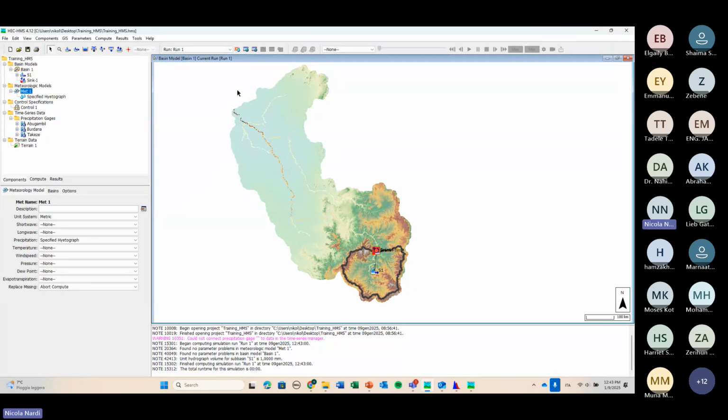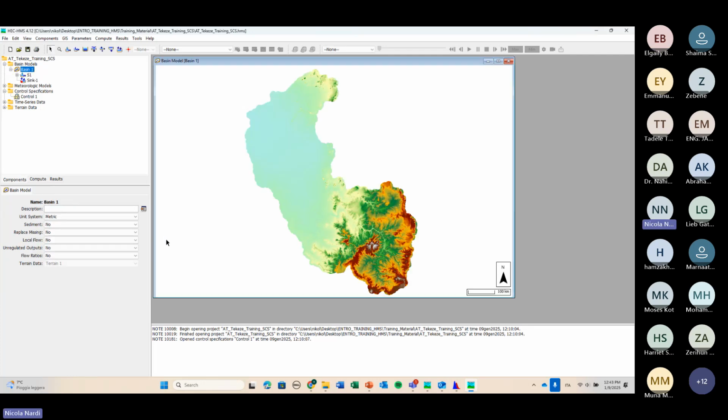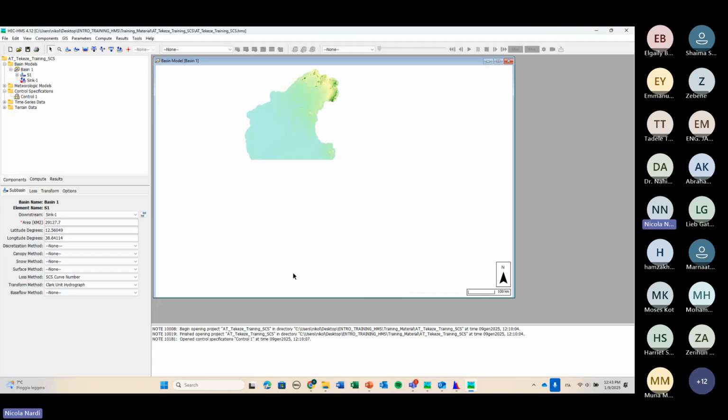It is really fast because, as you can imagine, the simulation is short, because it's an event simulation, and anyway we are using daily data. So we don't have a lot of data that HMS must compute and calculate. I hope you were able to arrive at this point. If you are not, you can directly open the pre-made model that you have in the training material folder, and you will see exactly where we are now. I can move on also from here.